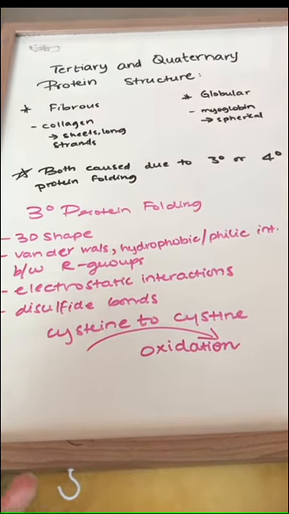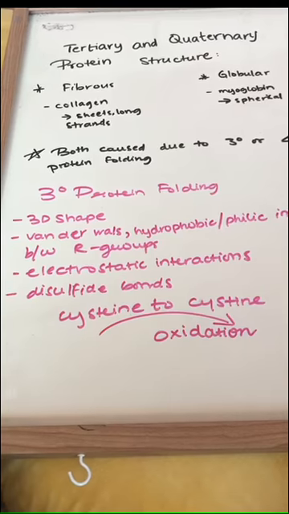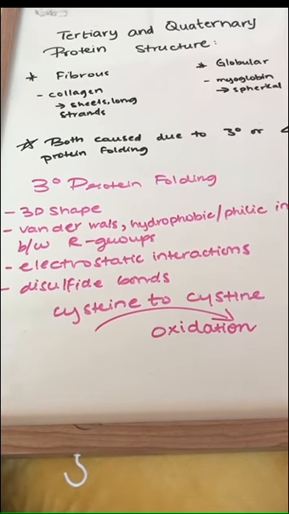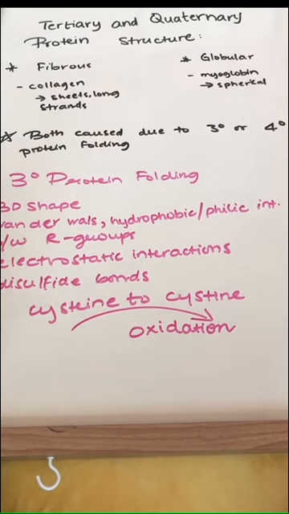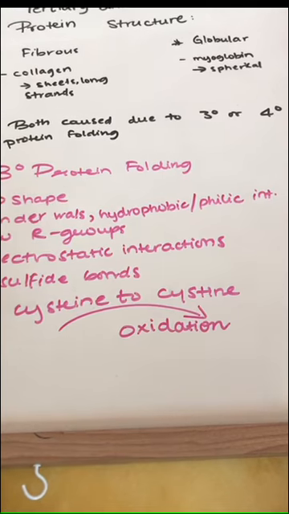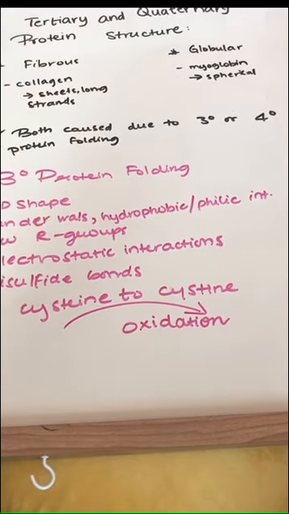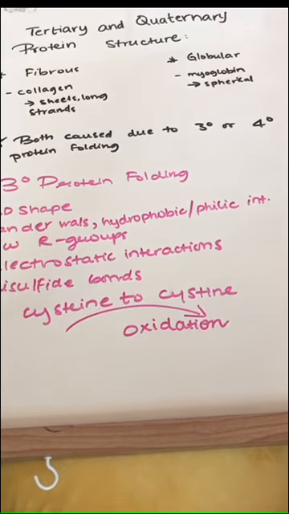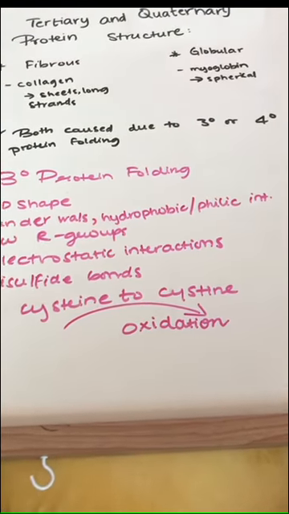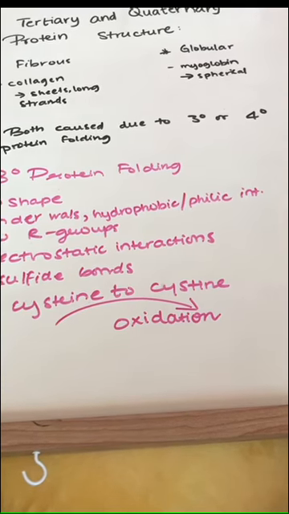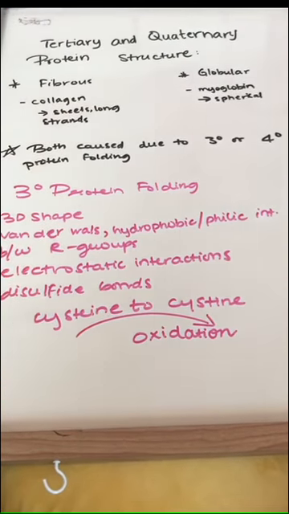Interactions that kind of hold the protein together include van der Waals forces, which are really weak interactions, and you can find these in almost any protein. Hydrophobic and hydrophilic interactions are basically when the hydrophobic, or water-fearing, elements of the amino acid side chains interact with each other, and they just stick together, and they don't like interacting with water, whereas the hydrophilic regions usually interact with water and with one another and kind of just are in the water exposed environment.